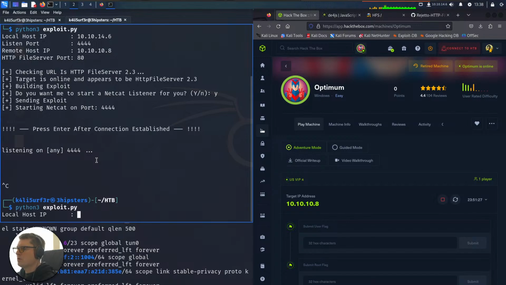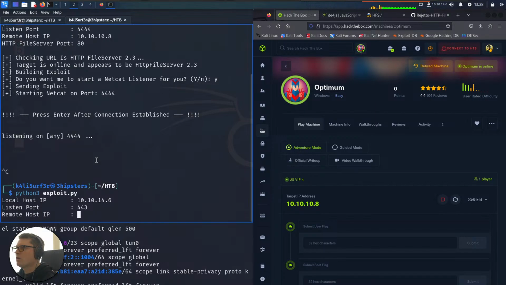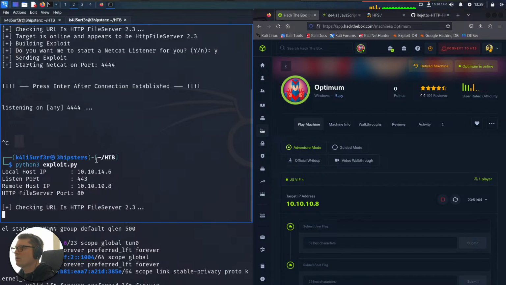This time 14.6. This time let's listen on port 443. Remote host IP is 10.10.10.8. And file serve is on port 80.